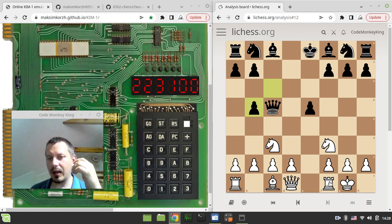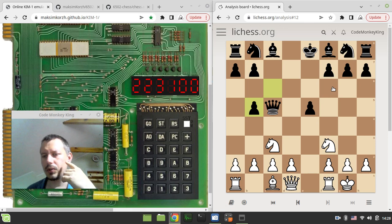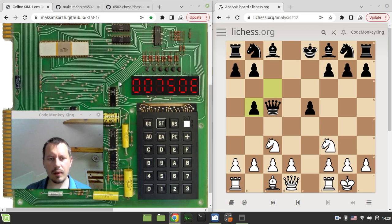All right. So now I think I can go for a hack attack. I hope to mate it. Actually, I'm not sure if that works, but putting the rook here and threatening to take the pawn. It's really to see how exactly he would react to that. So rook from 75 to 74. Address 0075 data 00. Address 0074 data 0E. So put a rook, address 00BC data 10, address 0200, and let's have a look.